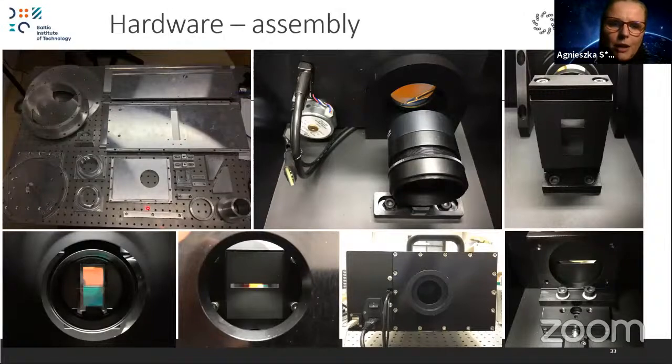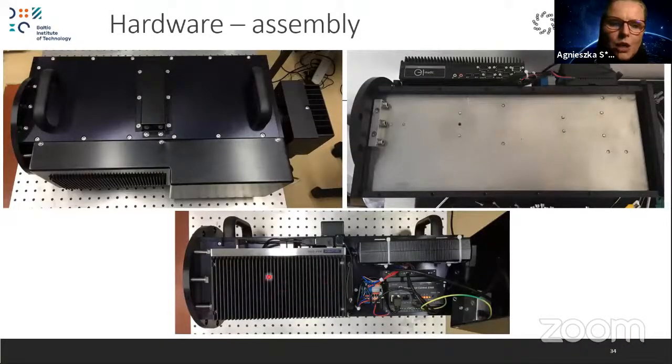These are the hardware parts for this NEOPOL. It was assembled by Staszek Kozłowski. Here is the double Wollaston. Here is the slit that is at the entrance of the polarimeter, and this is how it looks after it was assembled. And also we have the small PC here that controls the filter wheel, the camera, as well as some sensors that measure the humidity, temperature, and other parameters of the polarimeter, so we can control the conditions.